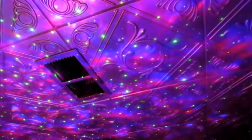And then this is a starlight projector, which also has a review, so if you go to my review playlist, you can see it. It changes colors and you have little laser dots and they move. This is the purple and pink one, and then there are other colors like yellow and green, and I think blue and green is the other. And then you got that going from that.